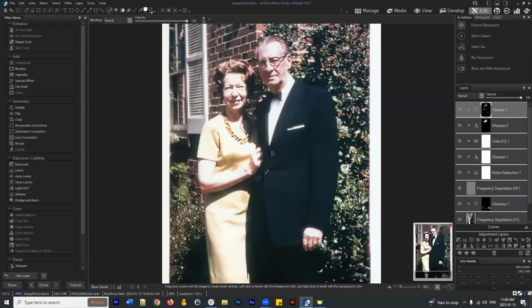Tony F asks, could you not use the highlight slider to reduce the glare, or is that only in develop mode? Highlight slider in edit mode. I'm actually not sure which tool you're referring to.